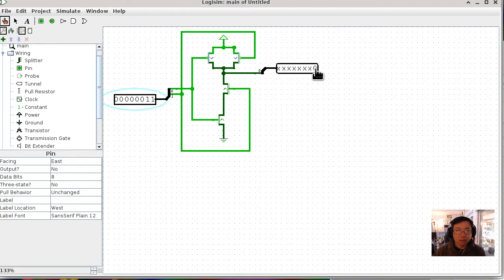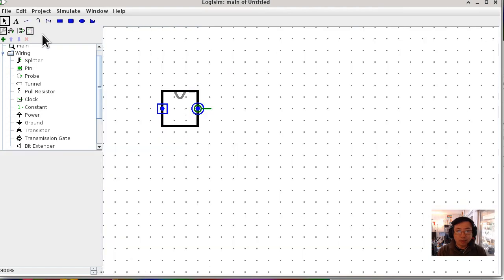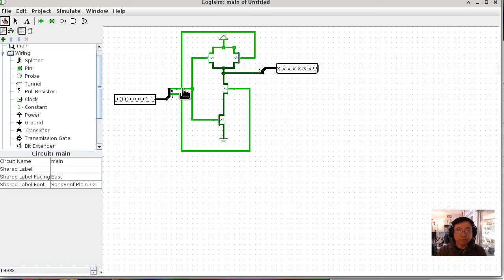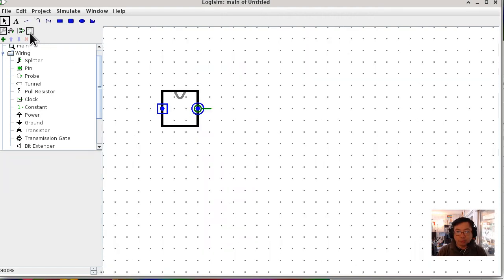All right, so if there are no questions, then we'll go ahead and just take a look at the appearance of the circuit. If you look at this as the definition of a function, this over here is the prototype of a function. In other words, if I want to use this circuit in a larger circuitry, how do I interface with the circuit? So the position of the pins is really important. Now in this case it's not as important because we only got one input pin and we only got one output pin. So there's no source of confusion.